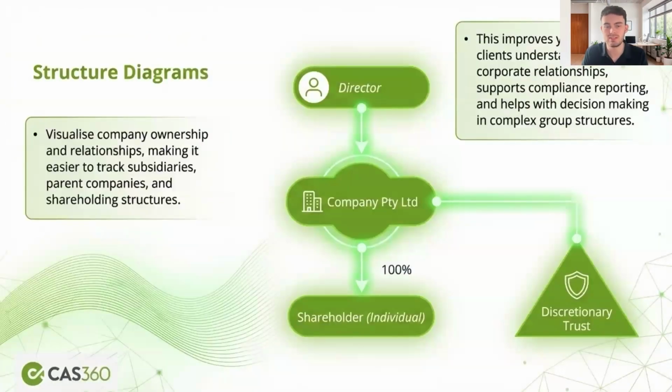Structured diagrams. This is quite an important one. Another thing that's going to be brand new to CAS 360 across the globe, not just the UK, it's going to give you the ability to see the flow of relationships for your clients from a central point outwards. So you may be able to see visually, as opposed to just knowing in your head, exactly how the business flows, who owns what shares, who maybe has control, whether there are any RLE PSCs, whether there are any companies with shareholdings. It should give you a really easy method of viewing that workflow, how it all lays out, without having to think too much. That is the goal.